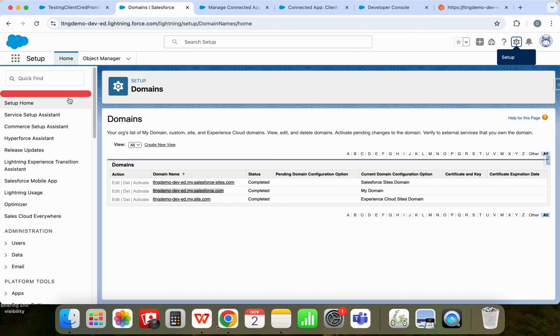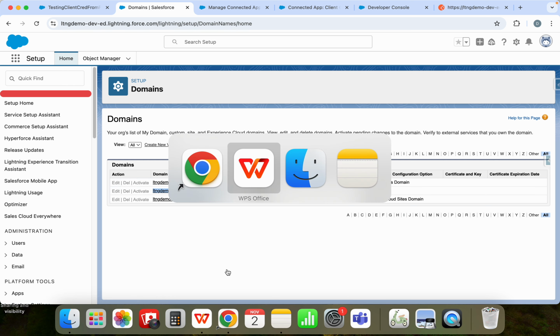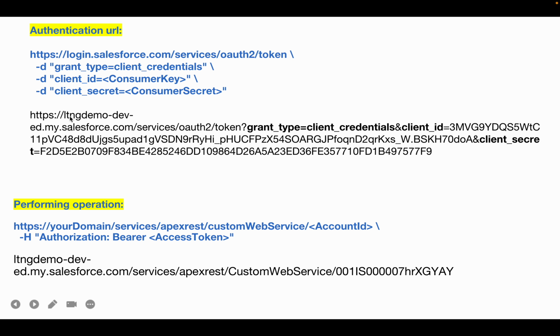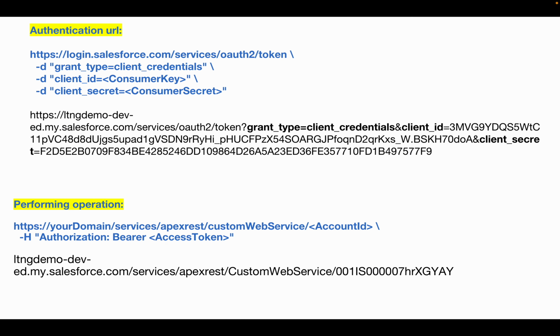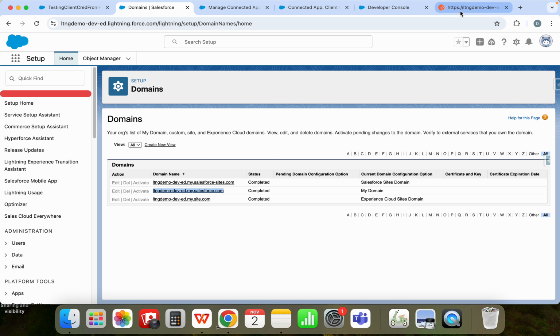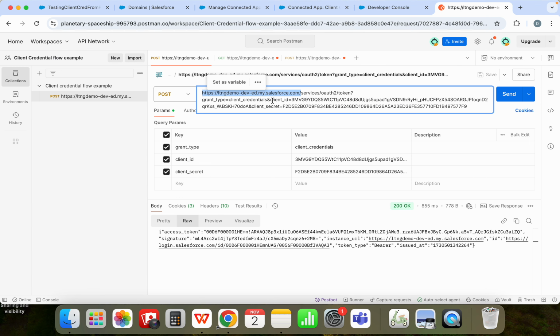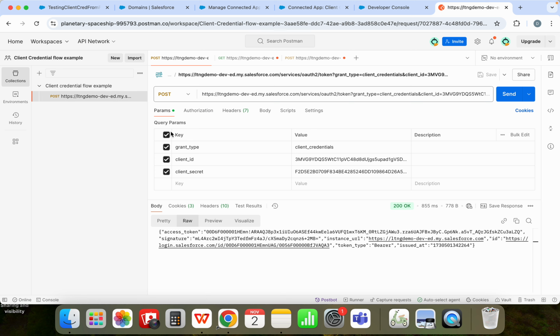If you go to Salesforce and search My Domain, this is my domain. I have copied my domain name and used it here, from here to here, and the other details I have put already. Same I have done here. This is my domain, and client ID and client secret I have put over here.